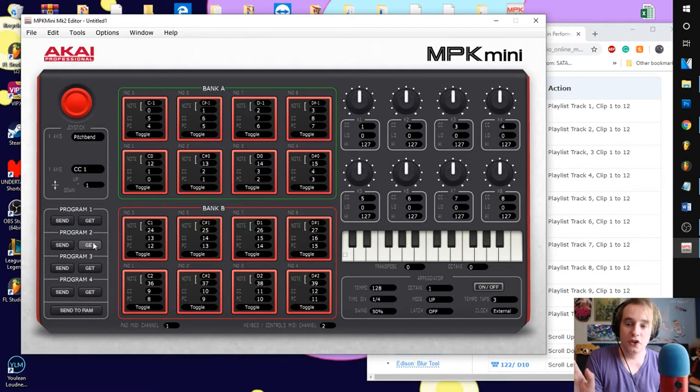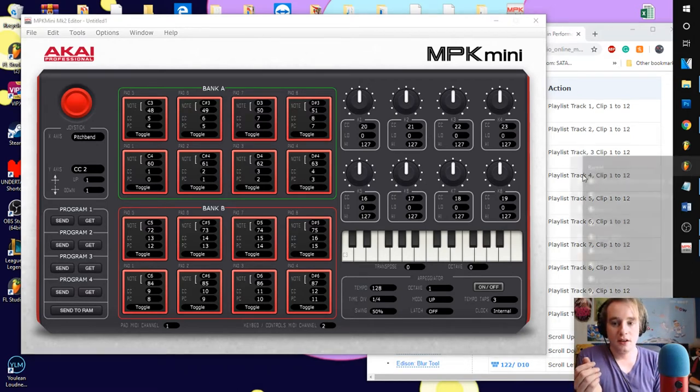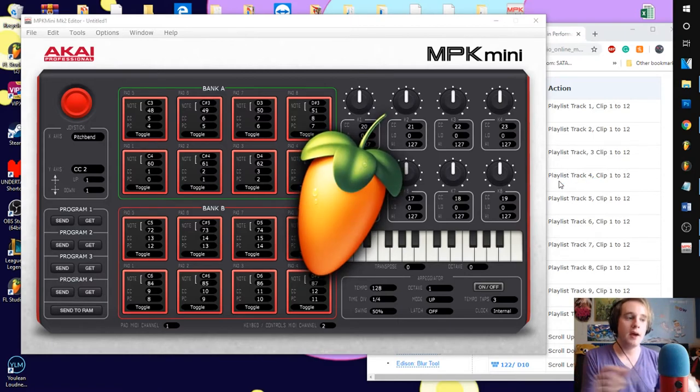Good. You can even set program 2 to go further, C3, C sharp 3, D3, etc. These will go down to the next 4. So I have a whole 8x4 bank with this setup. This setup that I have covers those, and I'll show you how right now.